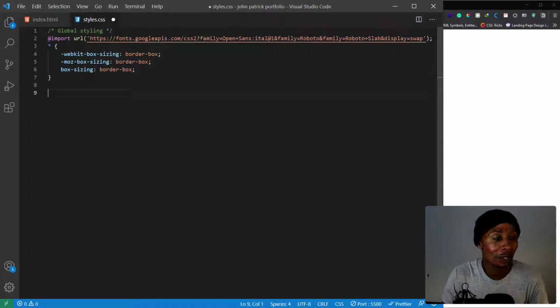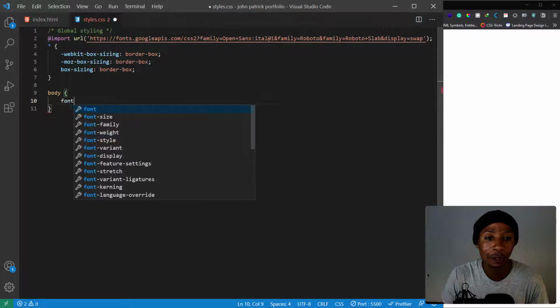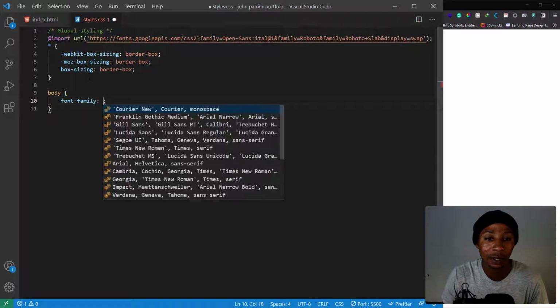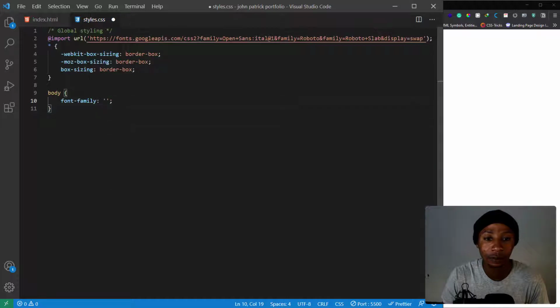Underneath this, I'll start a body. For the body, we want to choose the font family, and the font family will be Open Sans, and sans serif.